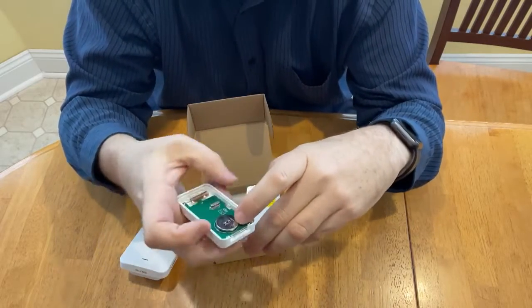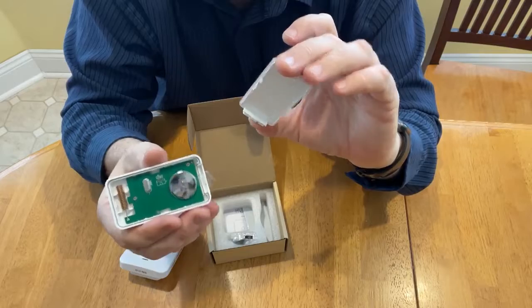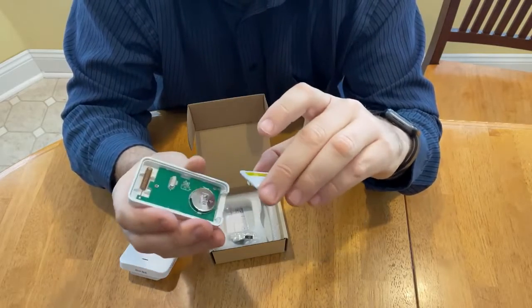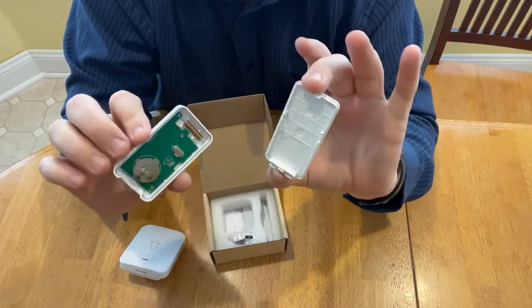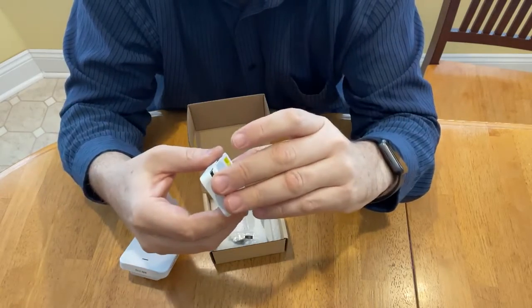Avantek predicts that this battery will last 2 to 3 years, so that's fine. I'll probably forget all about it, and I'll just test my doorbell every so often to make sure it's still working. But that's really all there is to it. Battery, button and a little pack.